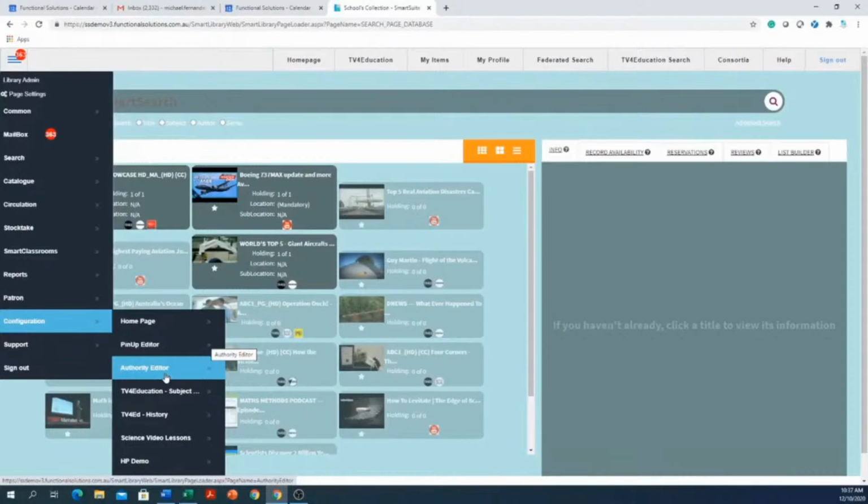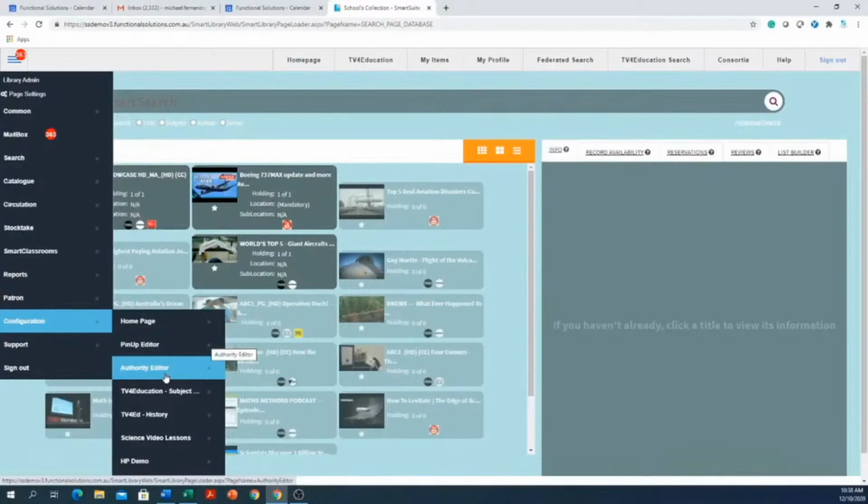Now, the first authority file we're going to deal with is the easiest of all of them, and that is the homerooms authority file. The reason is that there's only one field, and that is the name of the homeroom. That's it. Why would you need to put that in? Because you might want to do overdues by homeroom. That's the only purpose it serves. You might want to do a patron report by homeroom. You might want to print library cards by homeroom.